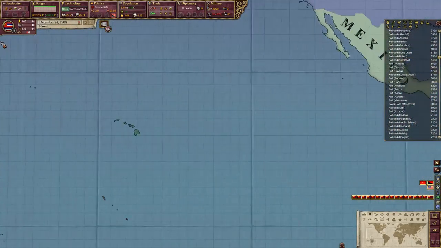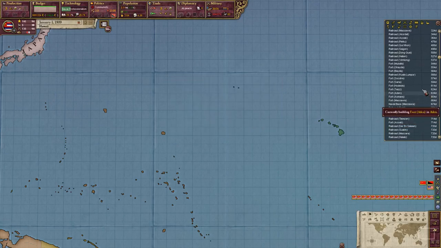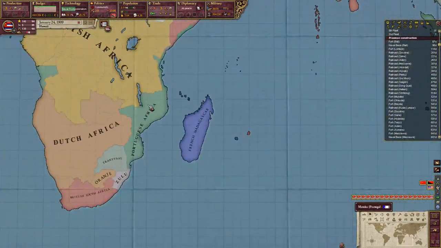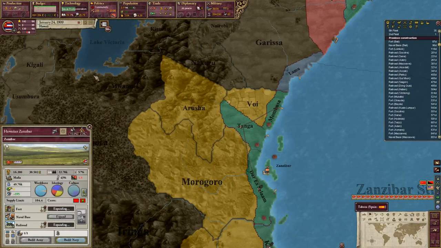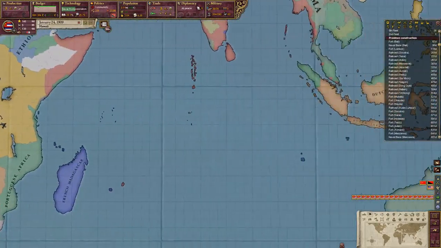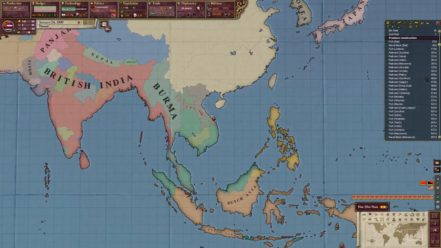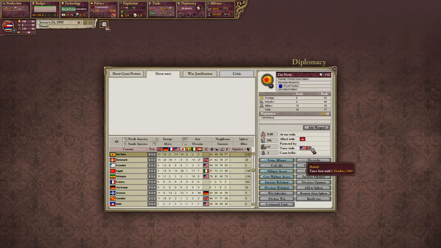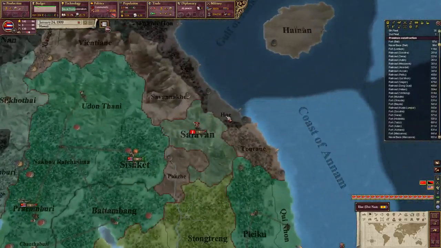Anyways, so the naval base is getting done, right? Yes, it is. And boom. Nice, nice, nice. So Zanzibar, can you upgrade again? Oh no, that is max level, okay. I guess increase relations with Great Britain again. And yeah. When can I go to war again with Dai Viet? Okay, 1911, so not for another 2 years.